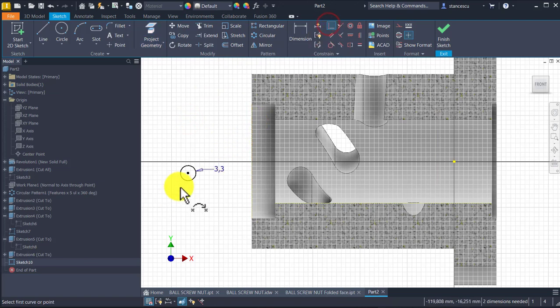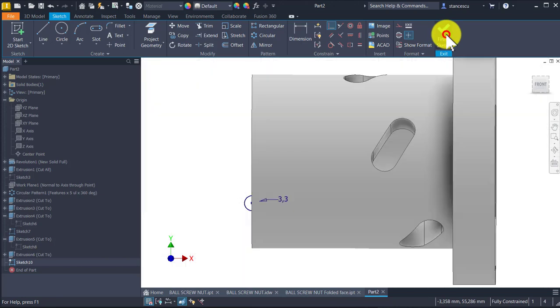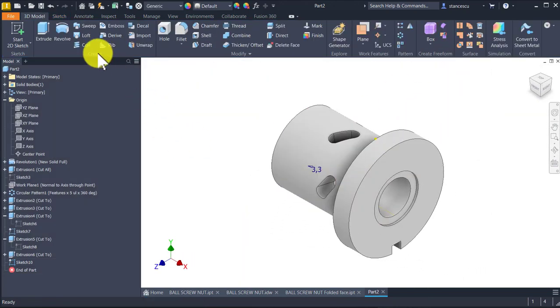Coincident the center with this first line and then with the other. Finish sketch. Coil.